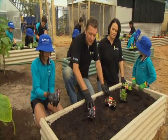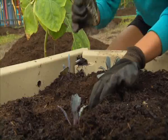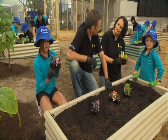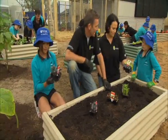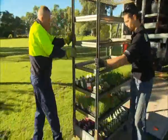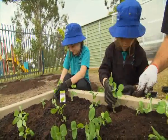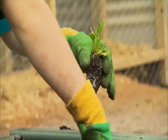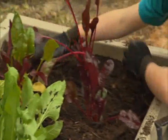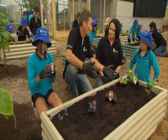All the veggie beds are in, filled up with super-rich Garden Art soil compost. We've got lots of winter varieties going in — cabbage, cauliflower, broccoli, peas, and all the brassicas. We've also got Asian veg, which are quick-growing so the kids should be able to harvest them in a couple of weeks. These are Bannara seedlings — lovely and healthy, available from any good garden centre. Bannara have been around for 50 years next year, which is amazing. Once everything is planted, we'll teach the kids about crop rotation. If you plant the same variety in the same place each time, you can get disease build-up, so we want to avoid that. We'll mulch all the veggie beds with Garden Art Earth Blanket, which will keep the soil cool through summer and help feed the soil ready for the next crop.